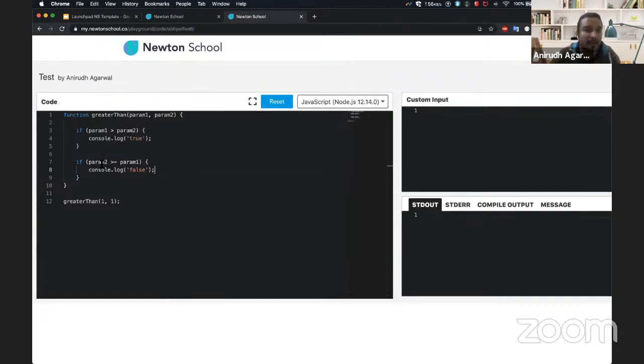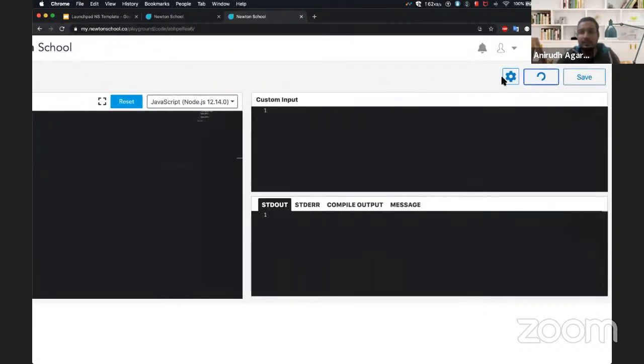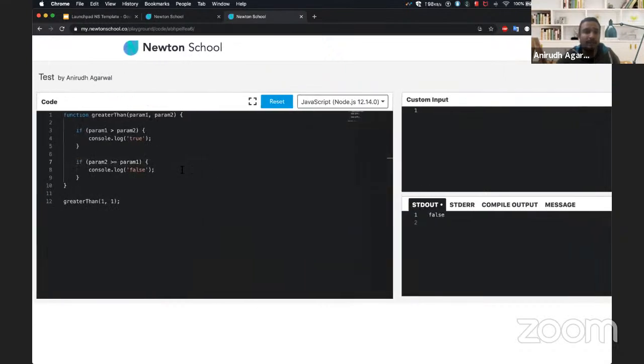I said that if param2 is greater than or equal to, then param1 is not greater than param2. So if they are equal, we also print false, and only if param1 is greater than param2 will we print true. When we run it, it says false, because 1 is not greater than 1.